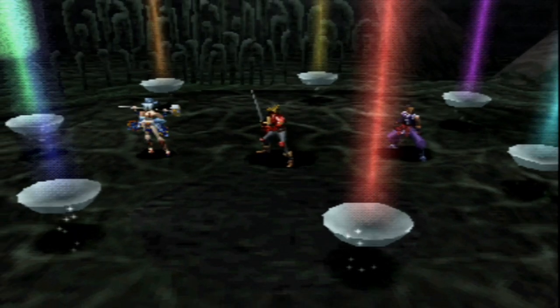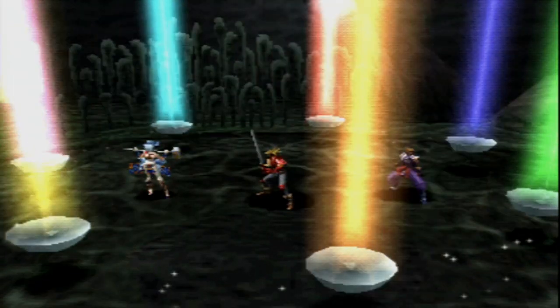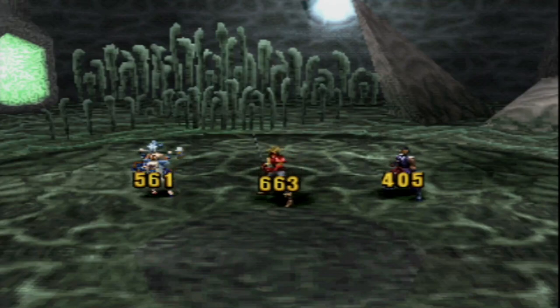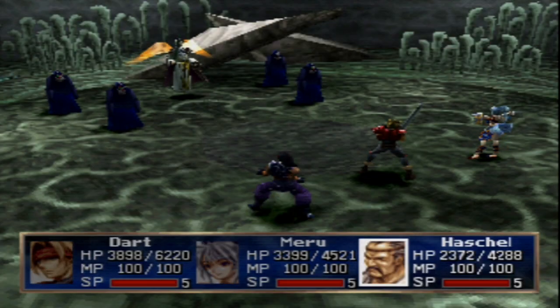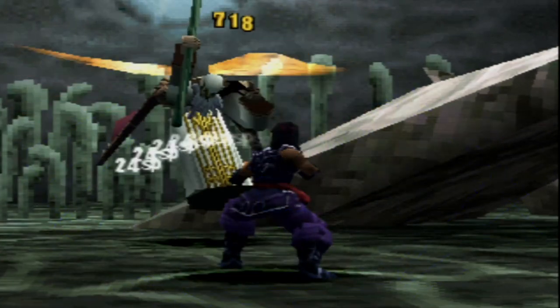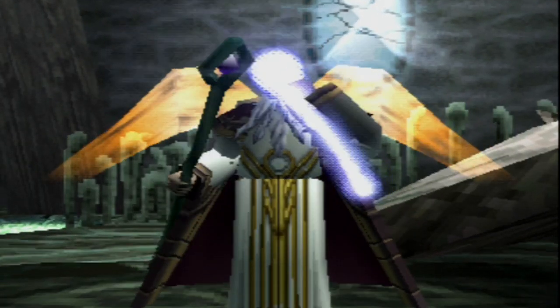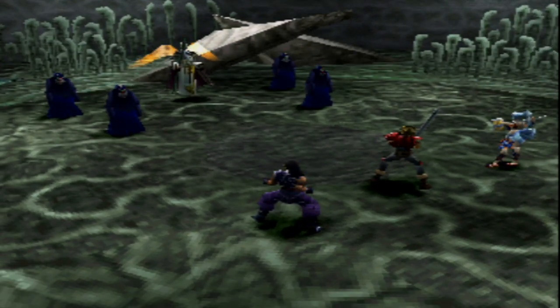This will do about 1,000 damage, no doubt. Right? Don't make me wrong, game. Don't make me a liar. Okay, the game just wants me to be a liar. That's fine. All right, so we're going to use Hatchel to attack again. Okay, that was horrible. I am really, really sad about everything that just happened there. He's going to go ahead and use Sparknet on Hatchel yet again. Oh, I'm so sad.